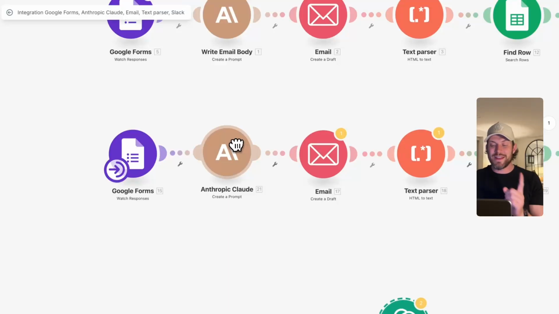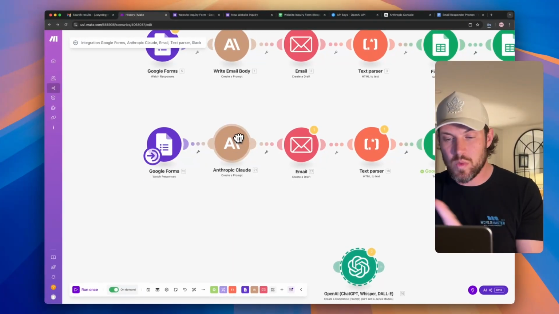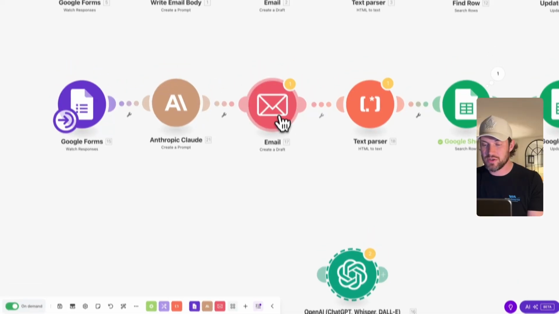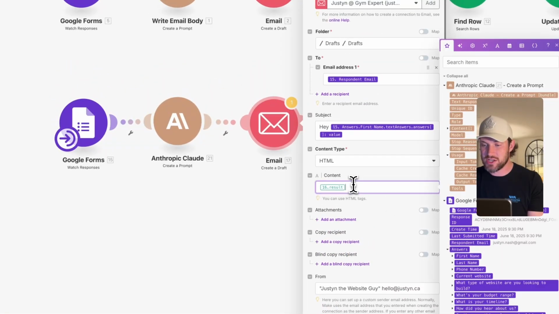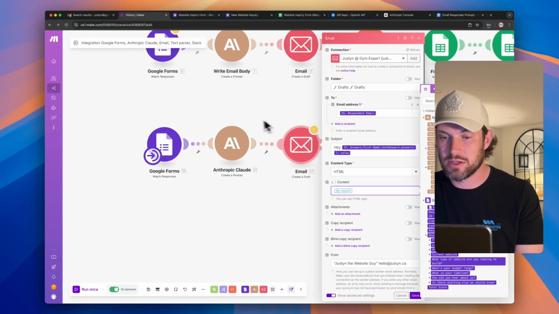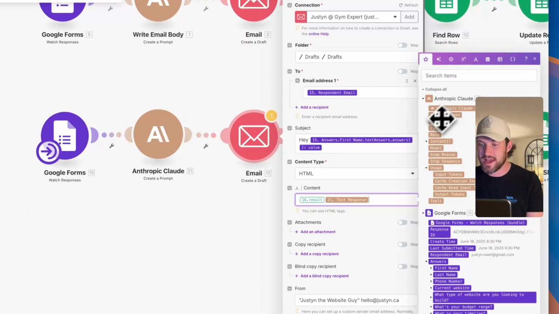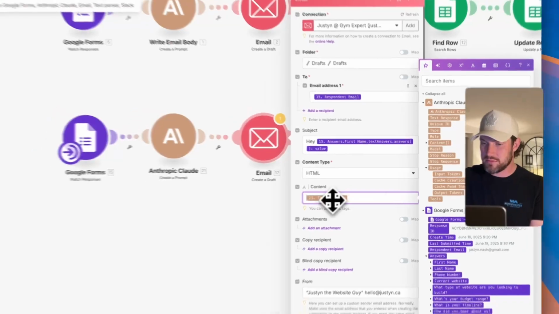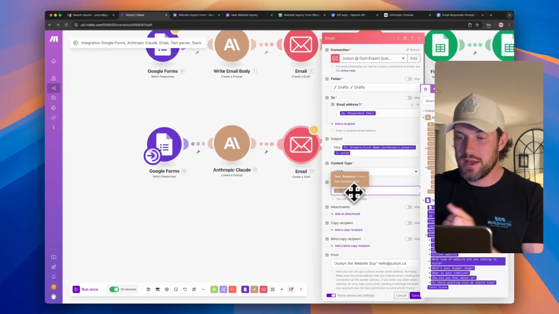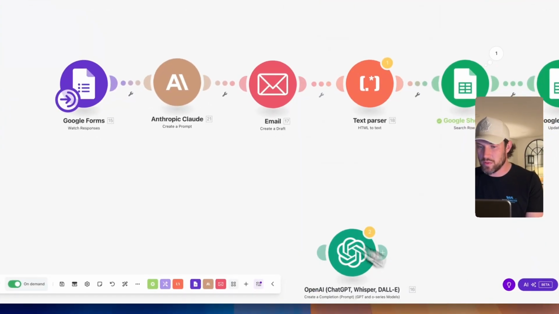Now, one thing that is important to note is because we have changed the connection, we're no longer using our OpenAI connection, you'll see that we just need to change this value here. Right here, we no longer are referencing the OpenAI model, we are now referencing Claude. So where we have Claude create a prompt, we would just need to replace that with text response. So you just need to be aware of these values that are being passed back and forth from node to node. But that is how you would successfully replace it.